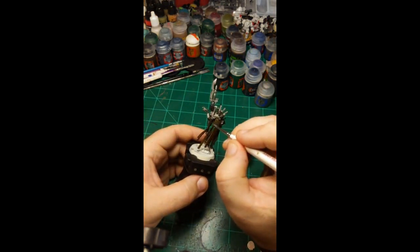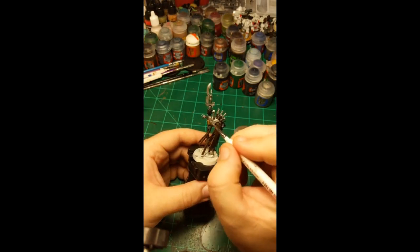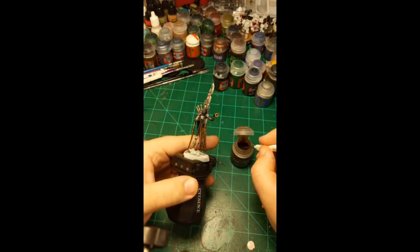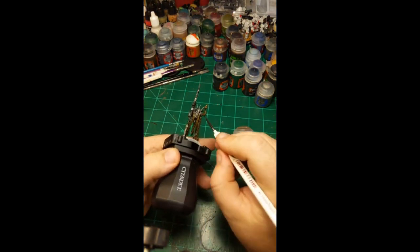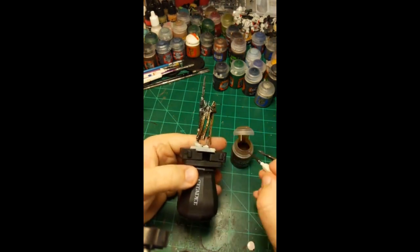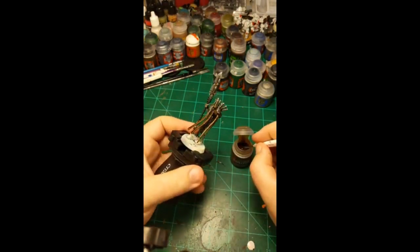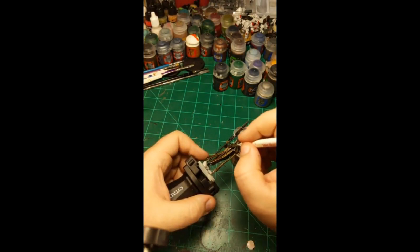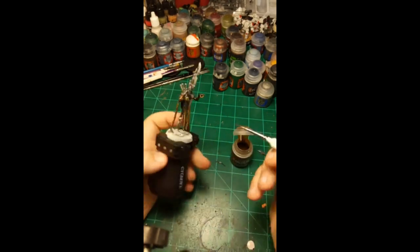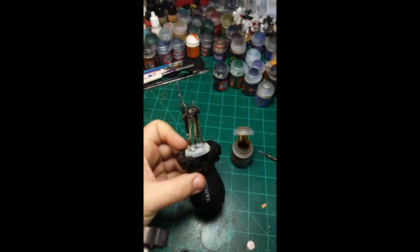I'm done with the cape and stole area. There's a little too much contrast paint right there — I'll just wipe it off with my finger. Now going in to do the armor panels on his arm with Aggaros Dunes. Get his hand — not sure if they would armor a Necron's hands, but some of them have to pull triggers so you'd want them armored up. Then the other hand, other arm, and I'll take a look at the weapon to see what might look good in bronze.